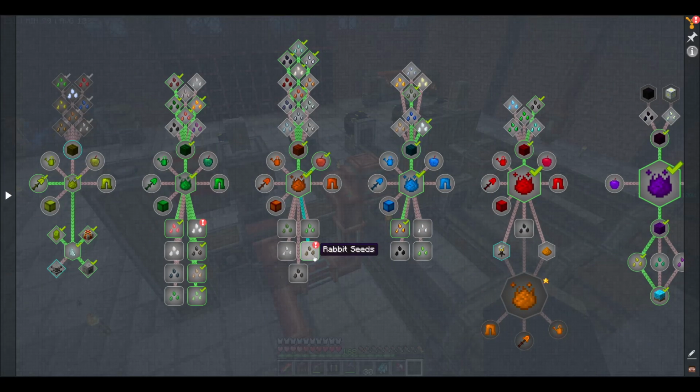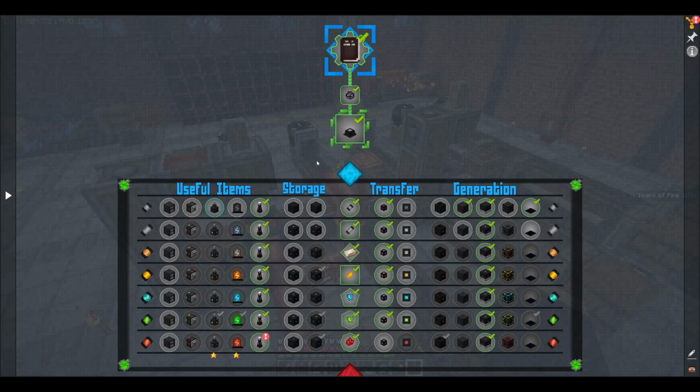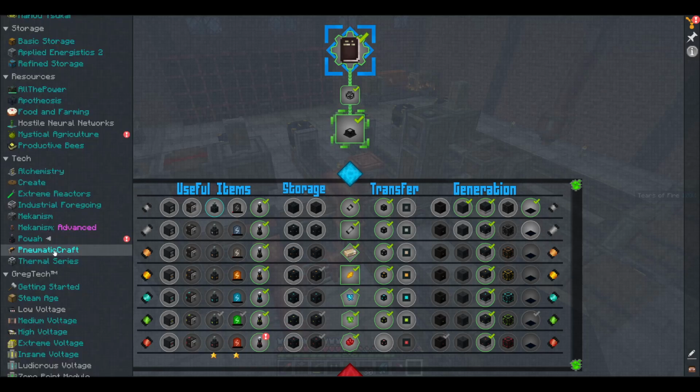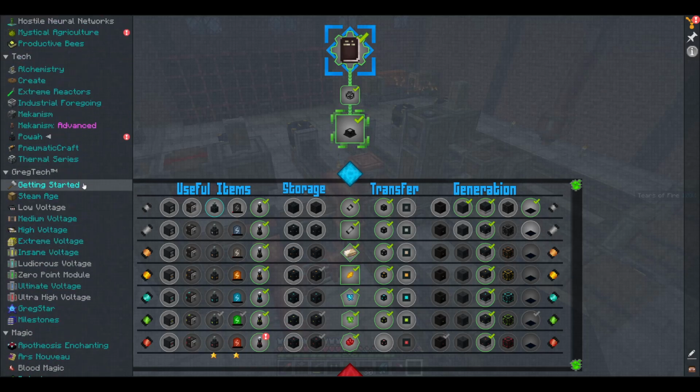Mystical agriculture. Yeah, I did not make rabbit seeds. I must have got rabbit seeds as a reward from one of the other ones. I did make chicken seeds though. And then we got power. The energizer. I must have got that as a reward because I definitely didn't craft one. Anything else?